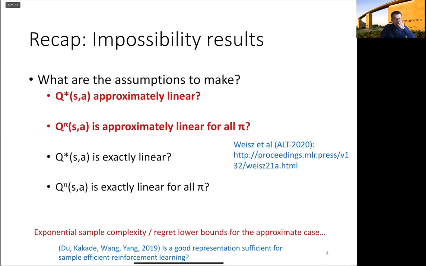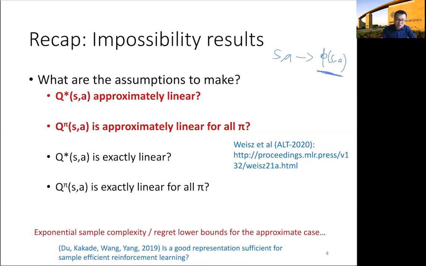Okay, as a quick recap, we started off by motivating the study of linear MDPs by saying that we want to handle an exponentially large state space, and how do we deal with that? We need to come up with features, right? For every state variable and action variable pair, we can convert it into some feature map of S and A. And then there is a theoretical question: what are the assumptions that we need to make about this feature map so that it allows us to efficiently learn the Markov decision processes, in other words, to learn the optimal policy?